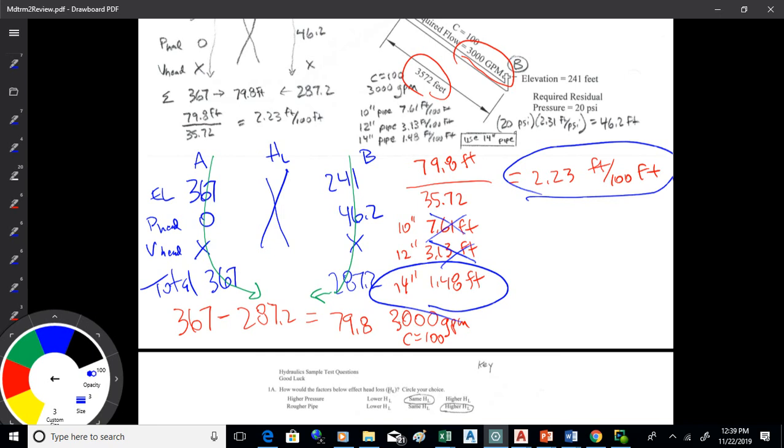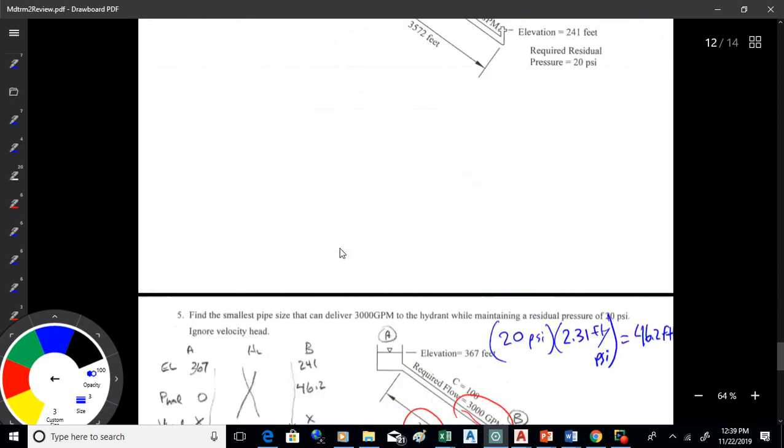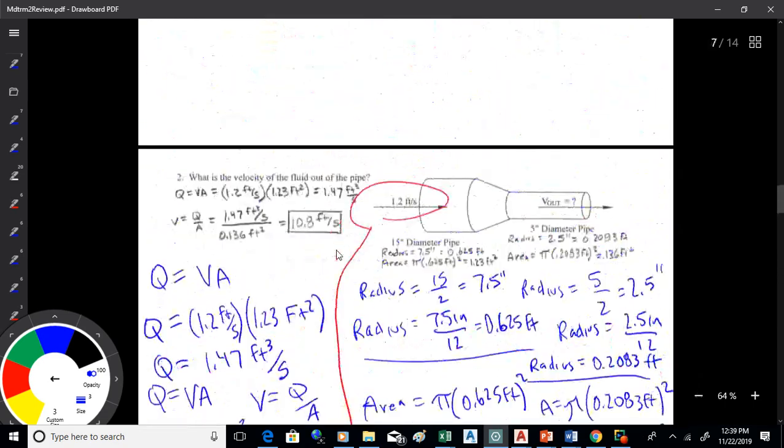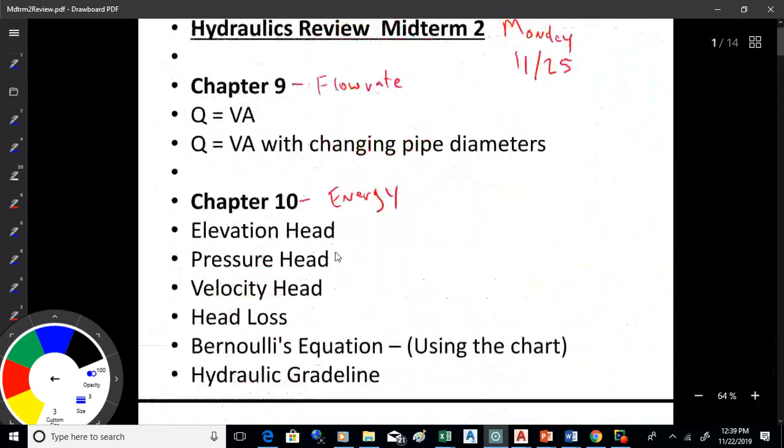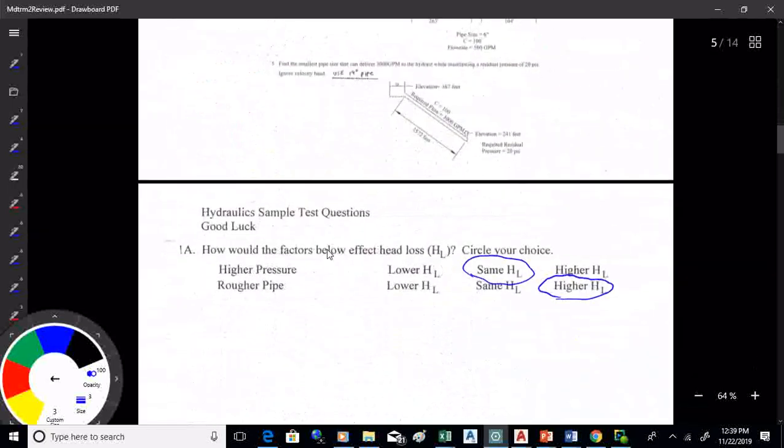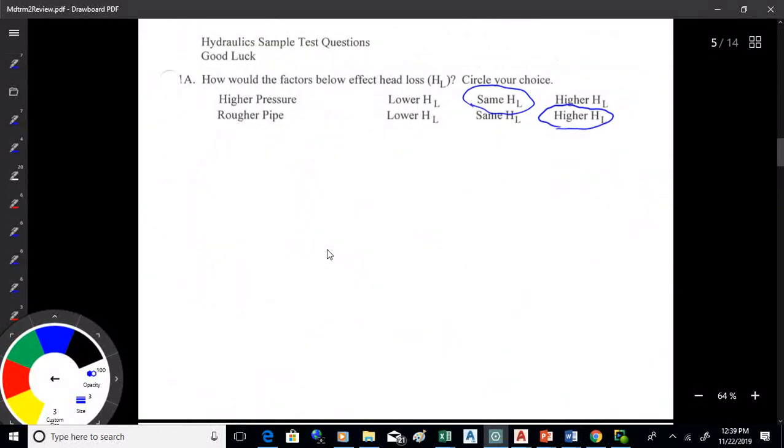I think I missed about 1A, the first one. I'm guessing that higher pressure and then regular pipe, what are the factors? Yeah, the factors. Actually, the pressure doesn't affect it at all. Nothing? Yeah, it's odd, but that's the deal. But certainly the roughness of the pipe does. So rougher pipe gets a higher head loss, but higher pressure doesn't seem to make any difference according to the theory.